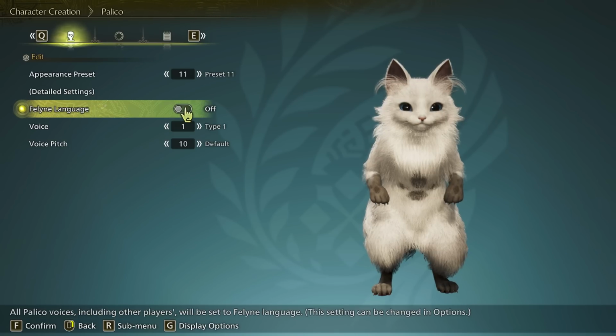The final option to look at here for Palicos is probably the most interesting one, actually, and I want to say most divisive. I'm not sure. I kind of thought it would be a little ridiculous when they added actual voices to the Palicos, and I'm not sure if this is something that came from previous Monster Hunter games, but in World, your Palico didn't actually talk, it just had the feline language. Here, you have the option to turn the feline language off and actually hear a voice.